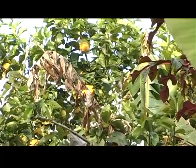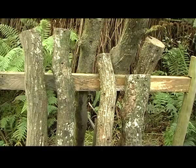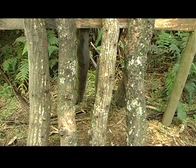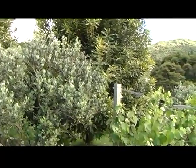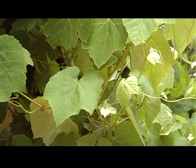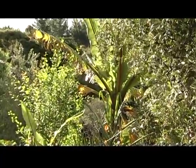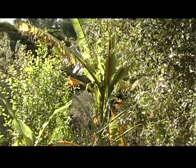Macadamias grow very well here — we get a great crop each year. We grow shiitake on oak logs in the forest, and oyster mushrooms on cardboard boxes stuffed with banana leaves. We have grape vines all around the place and harvest a lot of grapes in summer. We also have a rice paddy, and we grow water chestnuts and watercress. We do have our own olive trees — we pickle probably 30 or 40 kilos a year, and occasionally if we have a bumper year, we have enough to make some oil, though not enough to keep us going in oil.